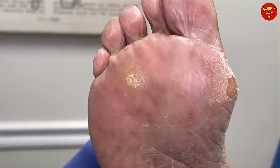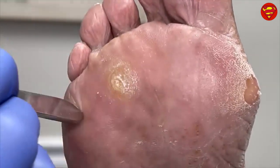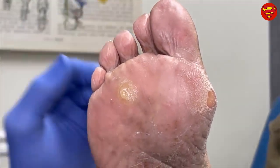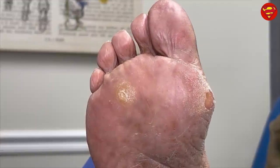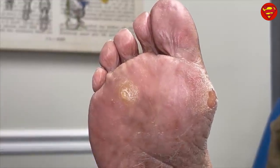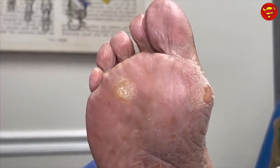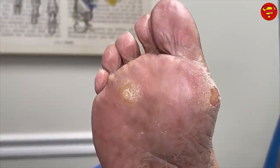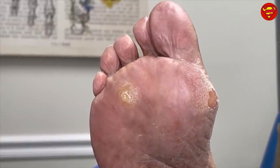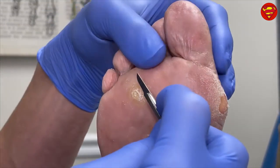Okay, so this is basically another clinical presentation. A little bit of fat pad atrophy. We have a pre-dislocation syndrome. The toe is basically dislocated outside of the joint. Basically, the metatarsal head is diving down, and that is the symptom of the underlying problem. We already marinated the corn, callus, call it whatever you want, intractable porokeratoses. We have basically marinated the lesion with our Trisoft, okay? So let's get to work.